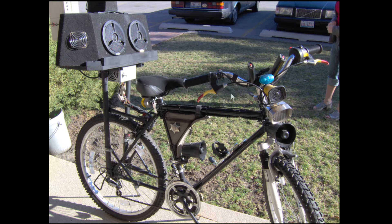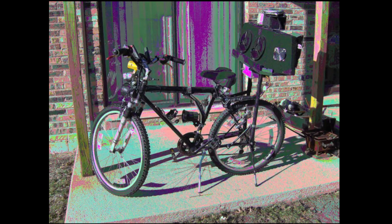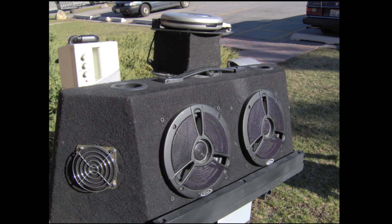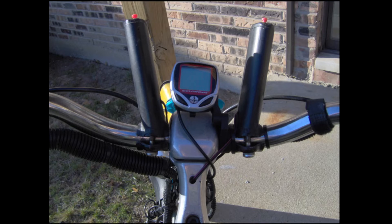I do remember that this malfunctioned and it was going off in the hall. The bike was chained up in the hallway and my wife woke up — 'Your thing's going off...' Wee wee wee — 110 dBs. Maybe that was when the kids stole my sheriff's badge off of there. There's the little odometer.